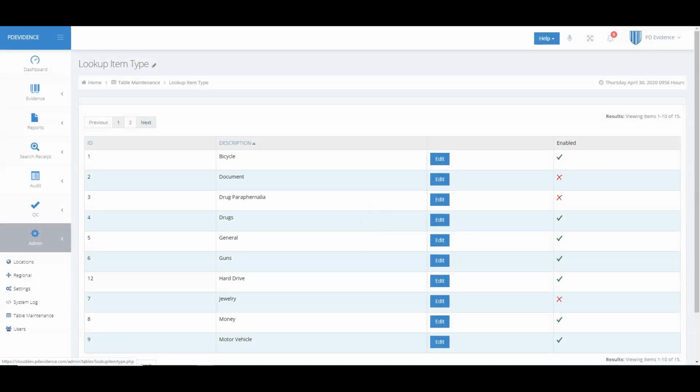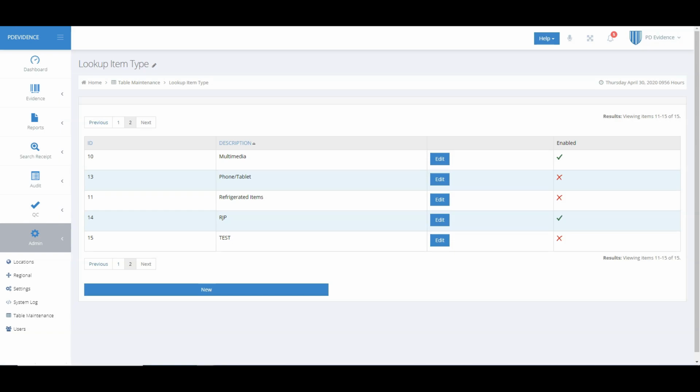We've added a new item type to your list, and you're probably not aware of it. It's called phone/tablet, and we have it disabled by default. I recommend enabling that. The only reason we don't have it enabled by default is in case you've already created your own item type for phones and tablets. We didn't want to confuse anyone. But I do recommend enabling it, and here's why.